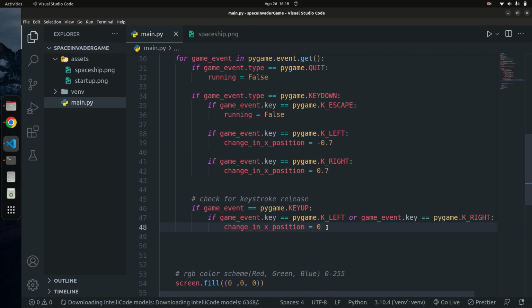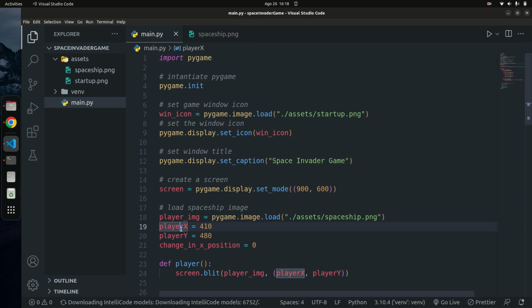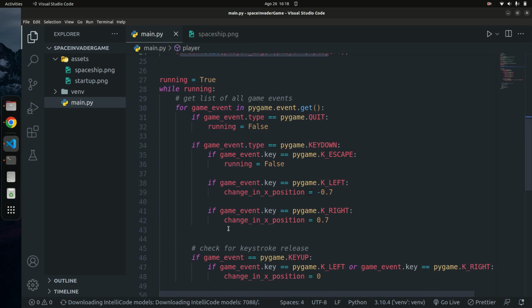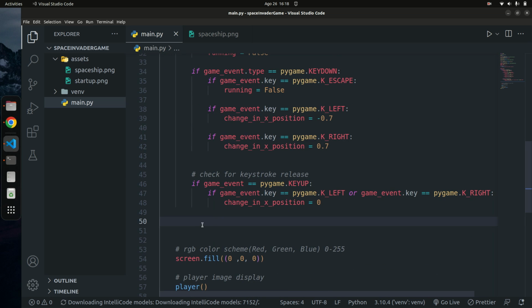Okay, good. So once we have that done, what you want to do now is apply these values to the player itself. If you go up here, you can see we have the player X and the player Y. I want to apply these values to it because these values control the player's X position and the player's Y position. You can see we are updating this image using this X and Y value on our coordinate system, and I explained all this in the last tutorial. So if you haven't checked it out, you can go ahead and check that out.